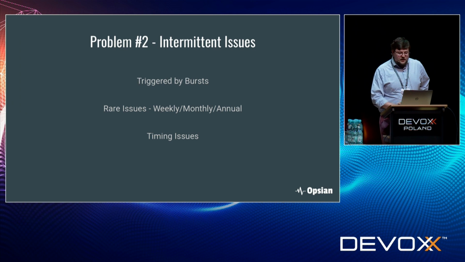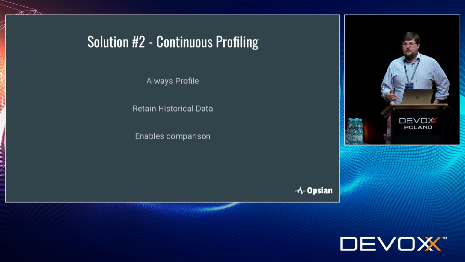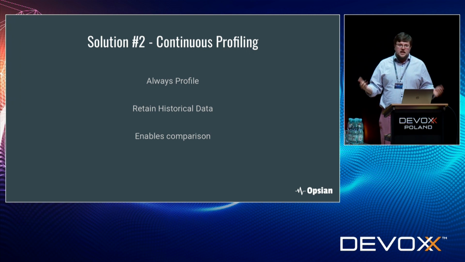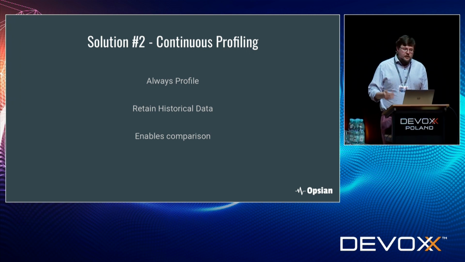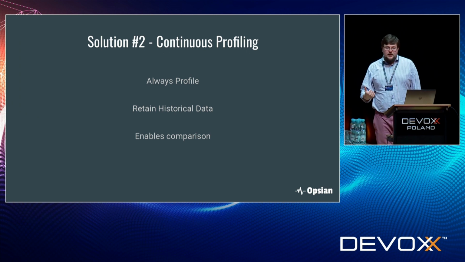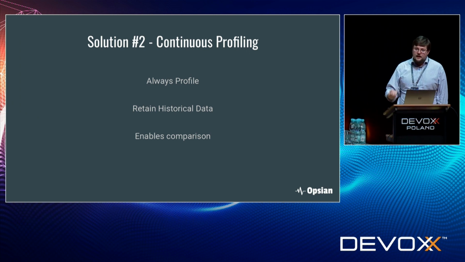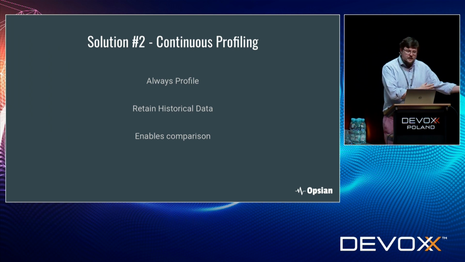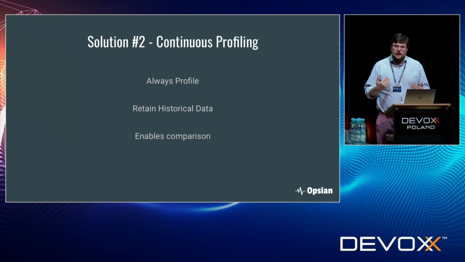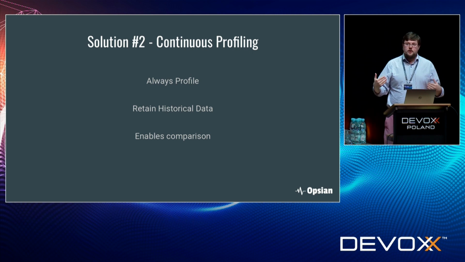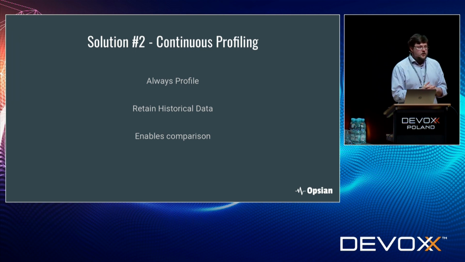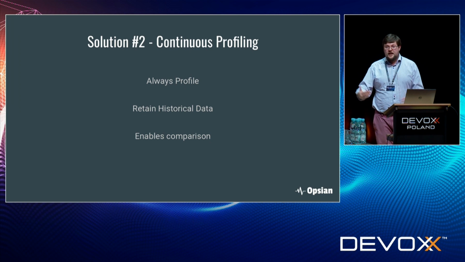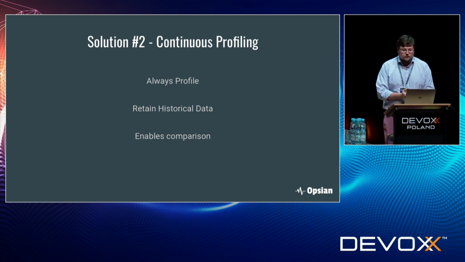So how do we solve intermittent issues? The solution to that problem in terms of how you apply profiling for that is continuous profiling. So always profiling your production system, keeping that historical data. It gives you so much ability to compare and see what's going on. So you can see what happened during the time period that you had a problem compared to the last time you had that time period. You can see what it looks like compared to a regular day, and you don't need to worry about trying to hook up or configure these kind of profiling tools when you've got an outage and when your number 1 responsibility is just get stuff working again, get the customers happy.